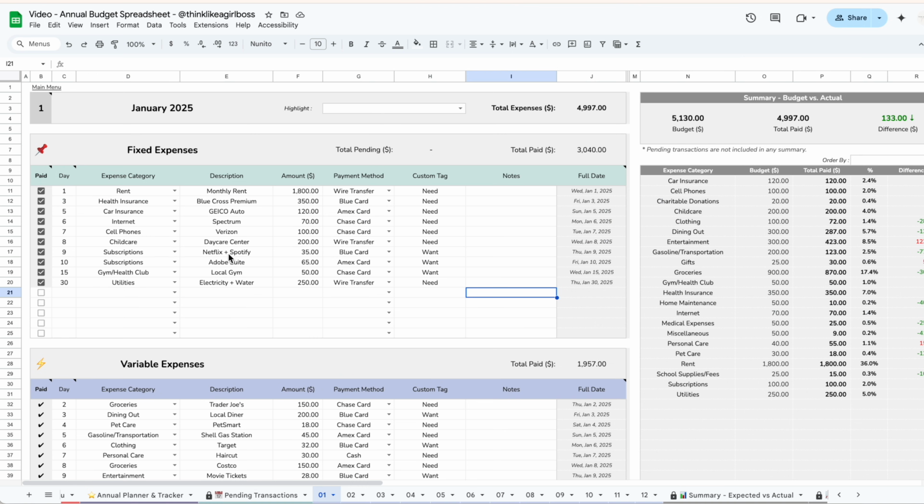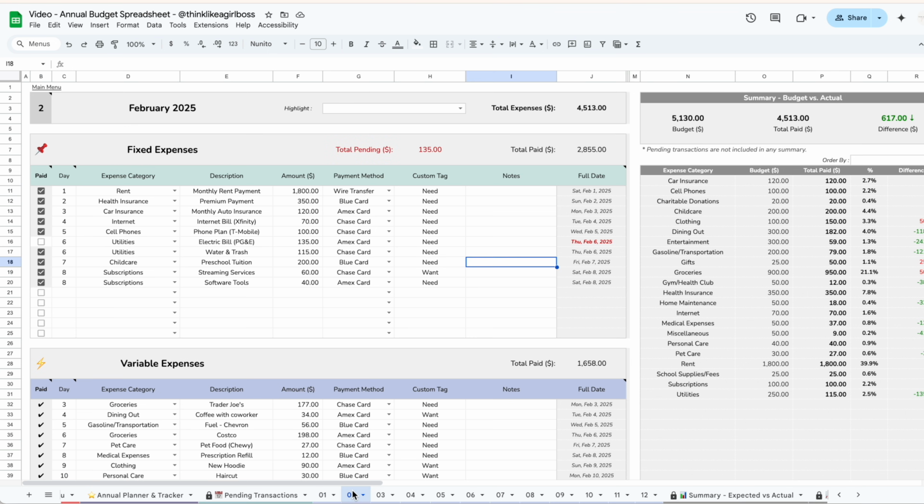This fixed expenses section, you could use for bills and subscriptions, or you could use it only for those planned payments, things you're already committed to that are not automated, that you have to go ahead and do something for them to get paid. For example, rent: if that's not automated and you have to do a wire transfer, then you can add it here as a reminder. And if a date has already passed and you haven't checked the box, the date is going to be highlighted in red.